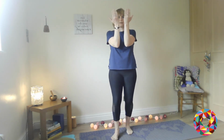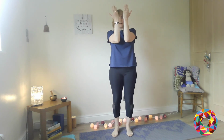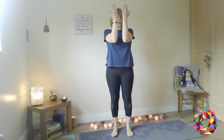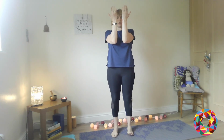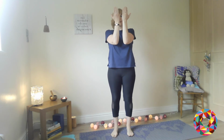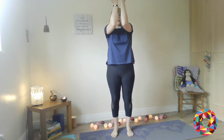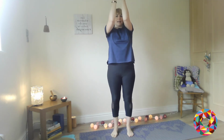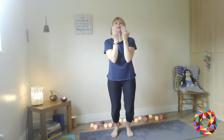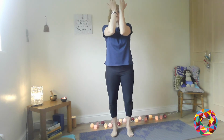Bring in the elbows and the little fingers quite close together. And we're going to take the fingertips up towards the ceiling, and if you want to, you can also just come up onto your toes. So refresh your core muscles, drawing in just about 20% of your maximum contraction. And then breathe in and lift. So want to keep those little fingers and the elbows quite close together. You might like to just soften into the knees, breathing in, lift.